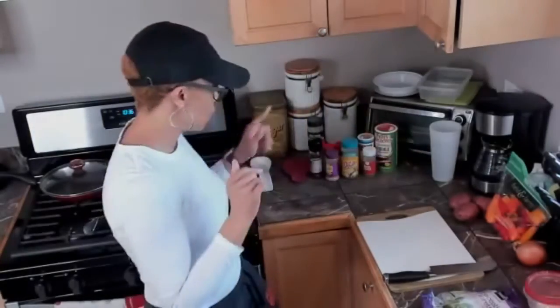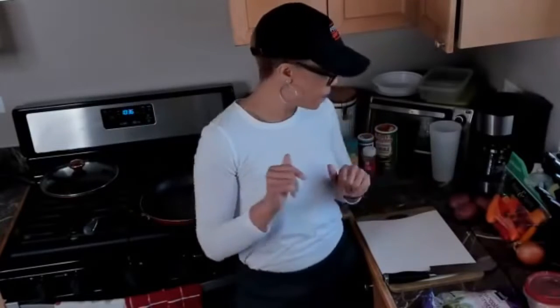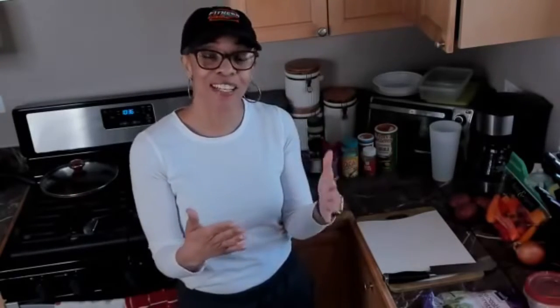What are we doing today? I decided I'm going to use the same, let's see how many ingredients I have. Four ingredients to make two different types of meals, all right? And it's crazy because they're basically the same ingredients, but it's really about how you present it, how you plate it, and determine how you perceive it: whether you're eating the same things over and over again and you get super bored, or if you're like, oh, okay, this is another way that I can have it and still enjoy it and still stay on track, all right?